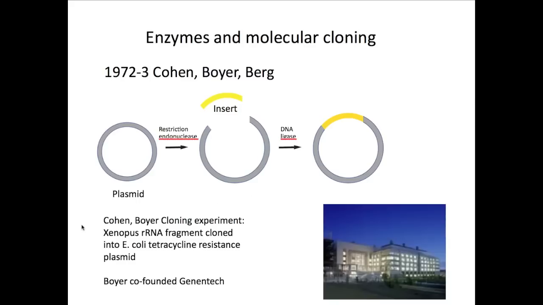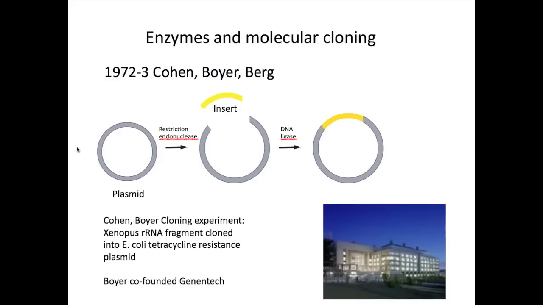And as you can imagine, this ability to put in foreign pieces of DNA and have them be copied by the bacteria, and even expressed as protein by the bacteria if you set things up properly, has given rise to the whole biotech industry of producing proteins, potentially human proteins, in systems where you can actually crank out a ton of the desired protein product. And later versions of this were able to do the same thing with mammalian cells using different kinds of vectors, but basically the same kinds of strategies.